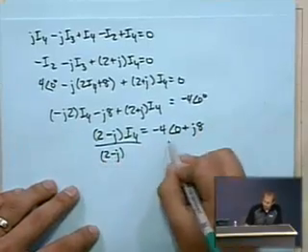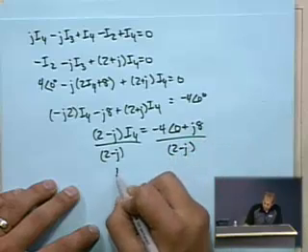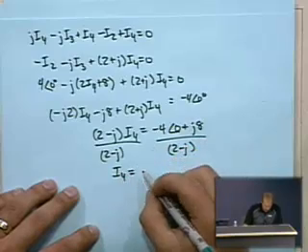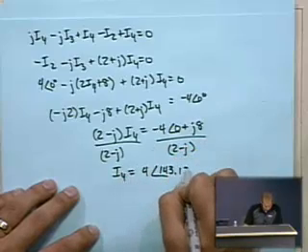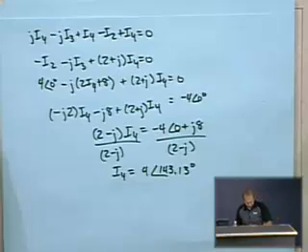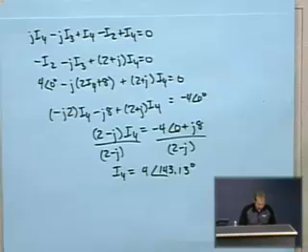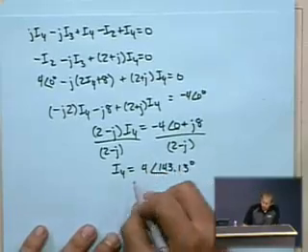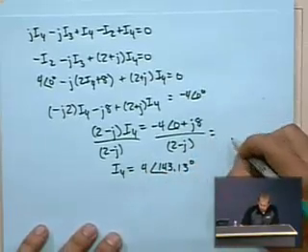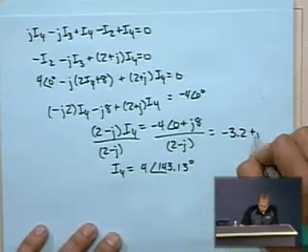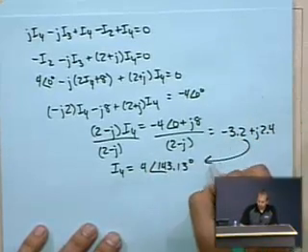Divide both sides by 2 minus J. And I4 gives us 4 at an angle of 143.13 degrees. That's what it should be. We'll just double check. We have negative 4 at an angle of 0 plus J8. Divide that by 2 minus J. And let's just make sure. Yeah. This actually, when you run the numbers in rectangular mode, should give you 3.2 plus J2.4, which translates down to that.